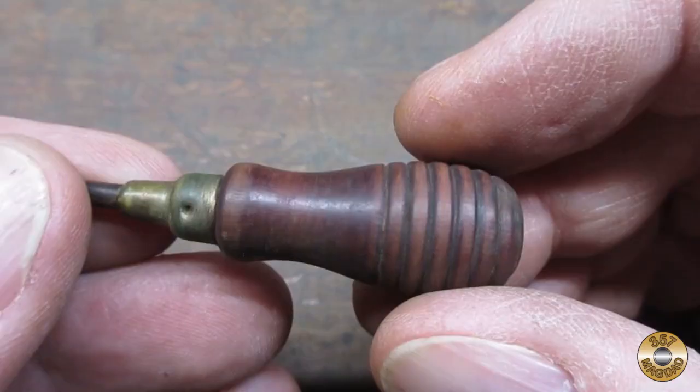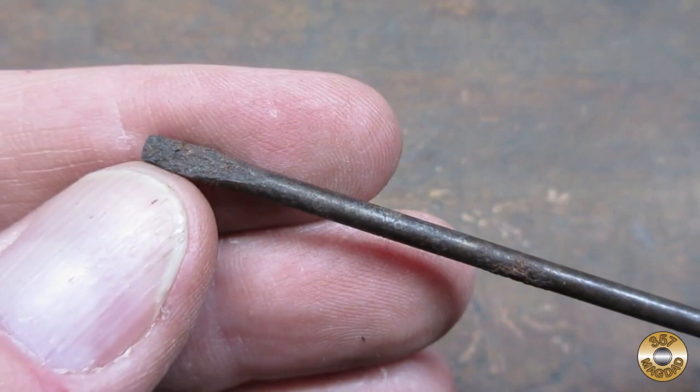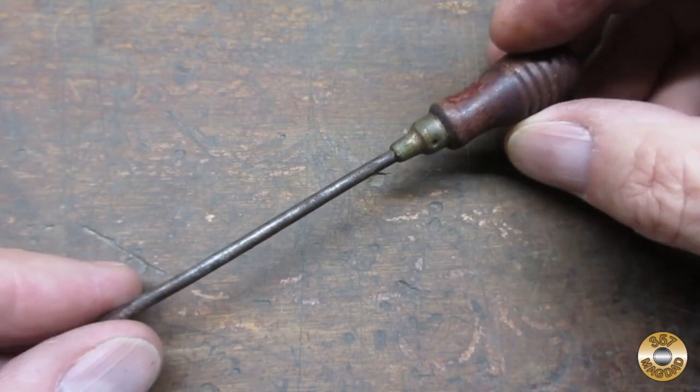And now this is the before. Look how nasty that is. Ew. Really could use some sanding and some hammering, yeah, some polishing. It's a good thing we did all that. Yeah. We're putting it on our table.